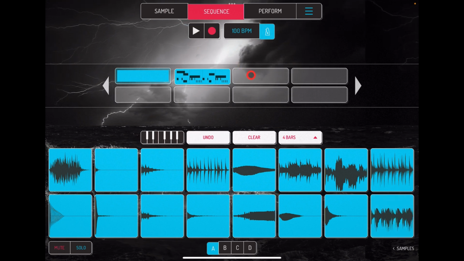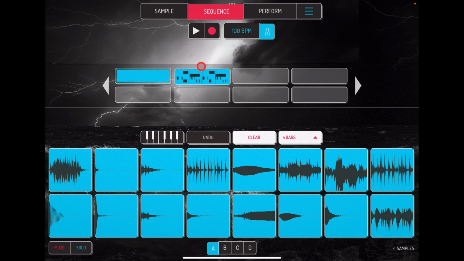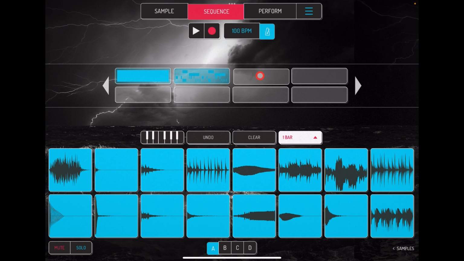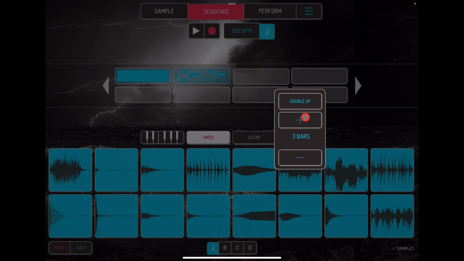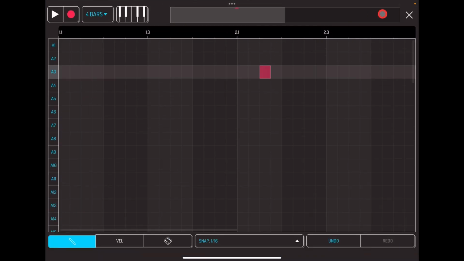Oh, wait. I'm going to undo that and make sure I'm selected on this. That's my mistake, sorry about that. Select the slot you want to record into. Now, don't forget to set the bar length, which we know is 4 bars. Okay, select on it. Sorry.